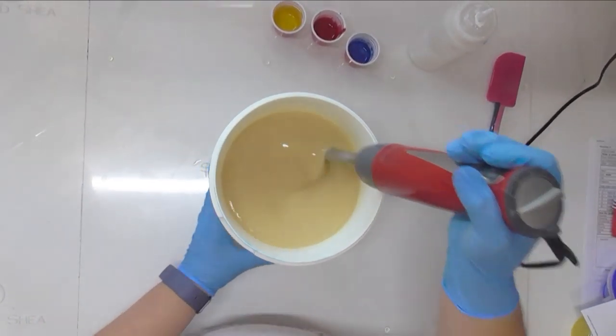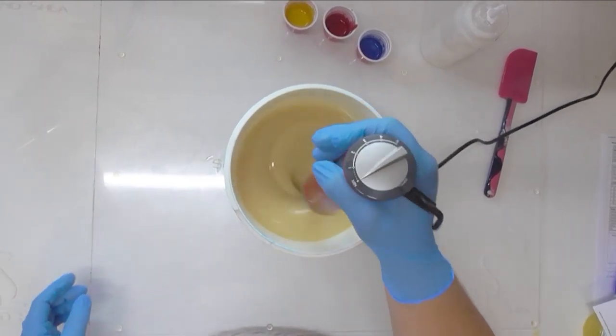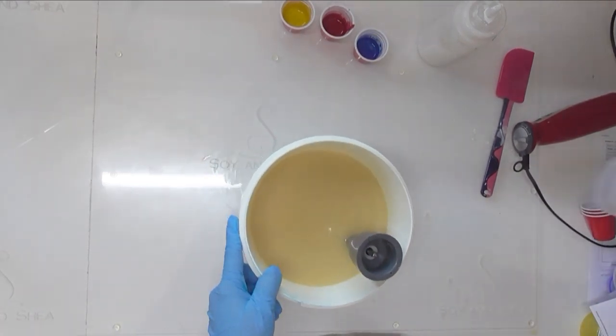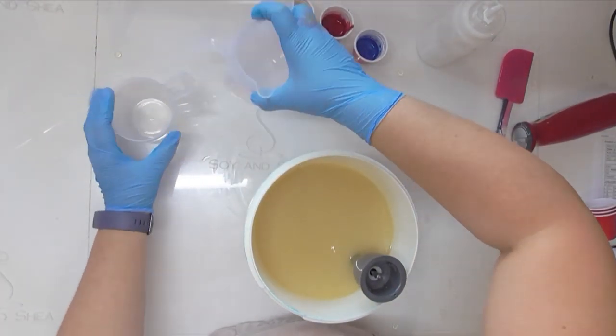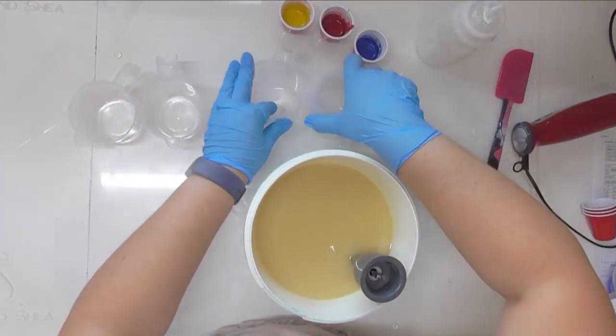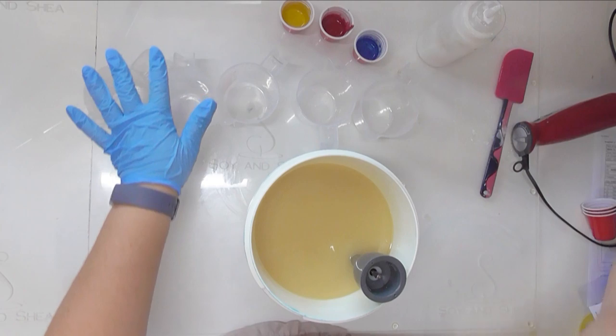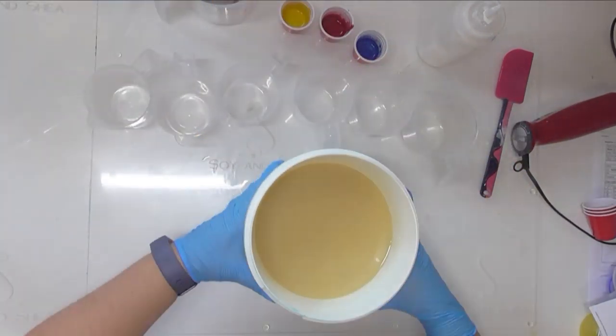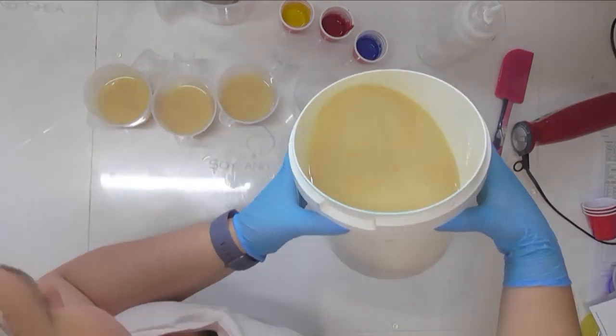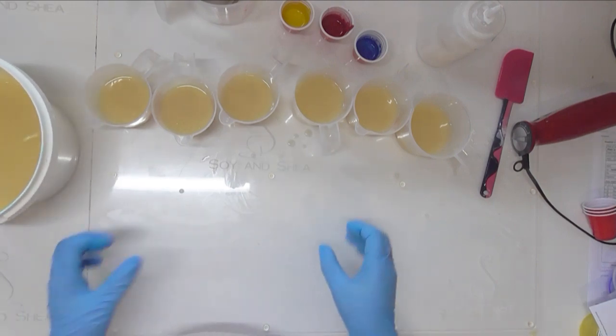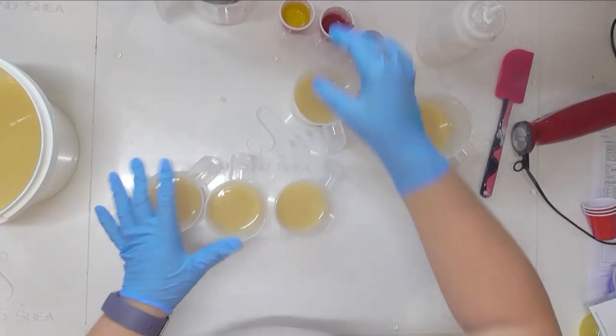All right, those couple of little pulses there got rid of that ricing that was starting to happen, and what I'm now going to do is I have got some jugs here and I'm going to split it out for six colors. So I've got those five and there's my six.